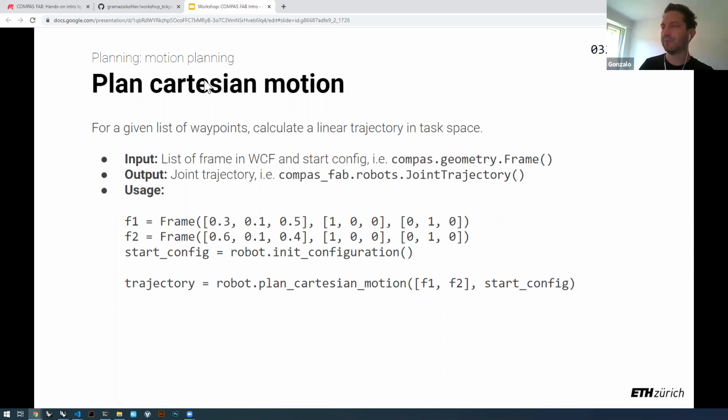So how do we do each of these? Again, luckily this is also simplified by all the work that we've done so far. Calculating a Cartesian plan is basically a matter of passing a list of frames that we want to pass through. So it can maybe have a curve that you discretize and then pass through all the points, or however you define it. Maybe it's just 2 frames. In this example, it's just 2 frames, go from here to here, but keep the orientation. Again, here, this is a mistake from an older version of the site, this should be the 0 configuration as a start config. And that's it. The Cartesian planner of MoveIt is not super smart, to be honest. It tries its best, but it's basically just iteratively calculating IK solutions until it cannot find anything. So it's not a super elaborate planner.